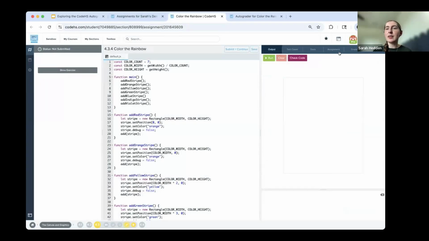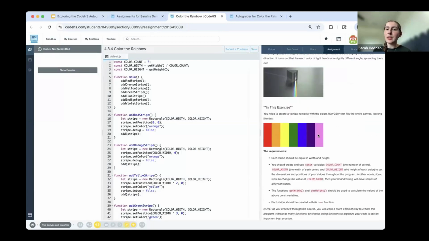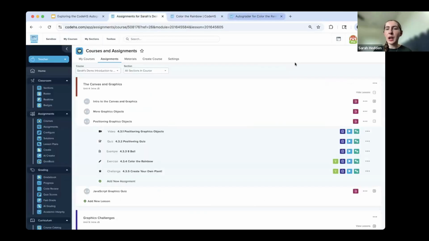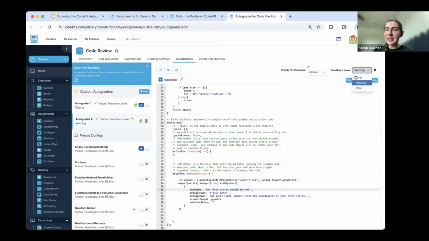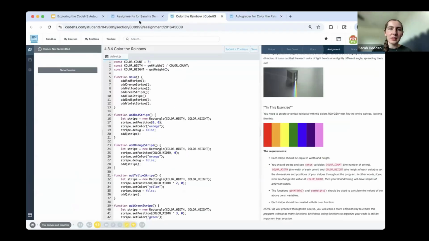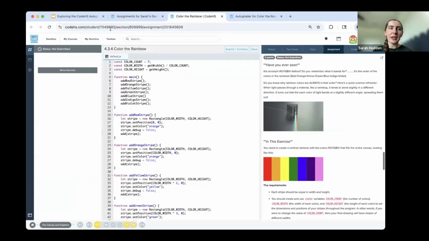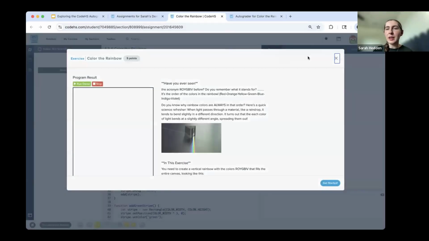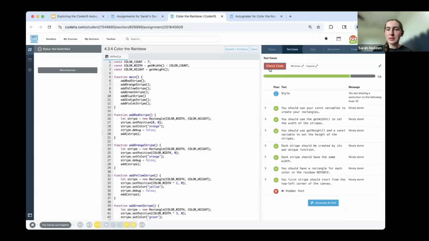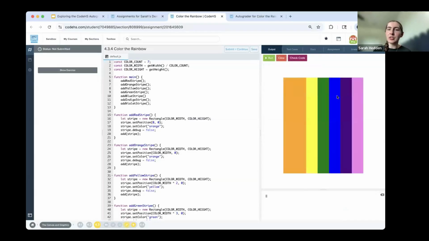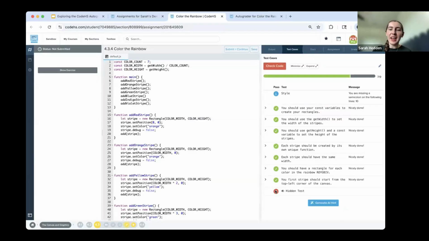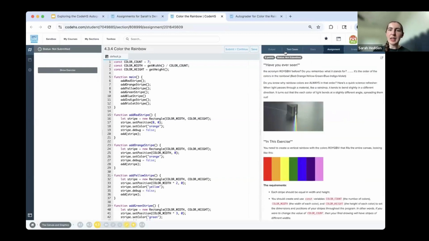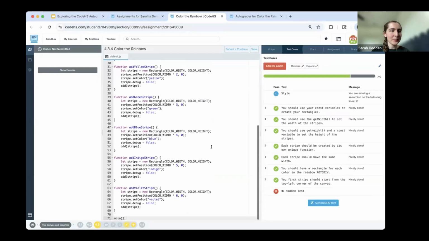Or I could say, okay, there's a picture in the assignment. I know they need to do it this exact way. I'm going to make this test case hidden because the instructions give them a very clear explanation of what they should do. And if they run this and they don't pass this, they're just trying to put in minimal effort, make all the stripes the same color, then they have to go back and they know, oh, I'm not doing this correctly. Let me just do what the assignment says, and then I'll be able to pass all the test cases.